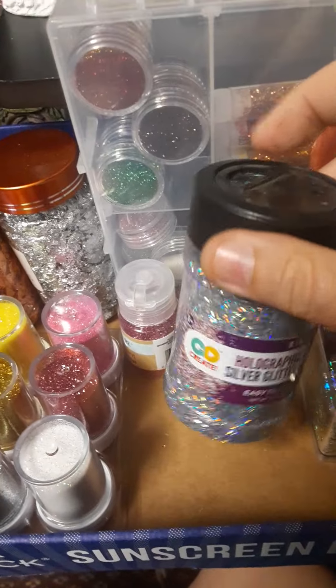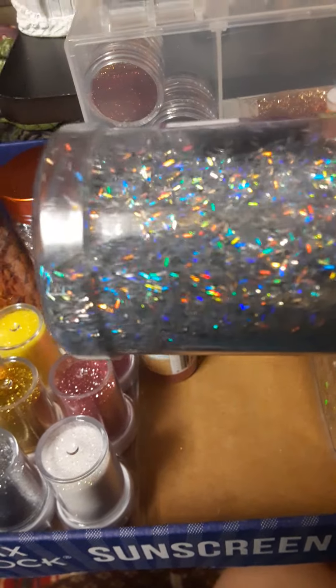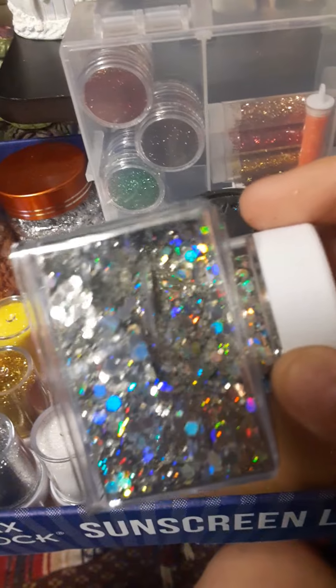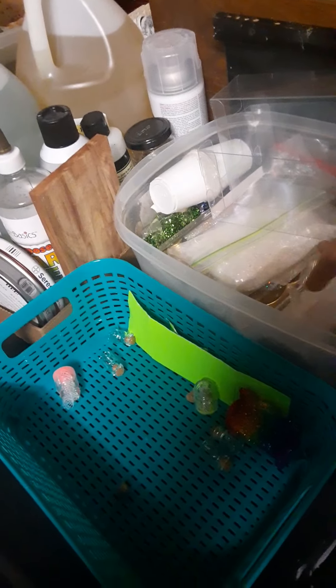That was almost really bad. I love holographic stuff, it's so pretty! And my chunky glitter. And then my paints — all these types. And then in that box I have a different style of paint, but it's just a really sturdy box, that's why I use the battery box. I got those there. And then I set up my little table over here with my epoxies and more types of glitter stuff.